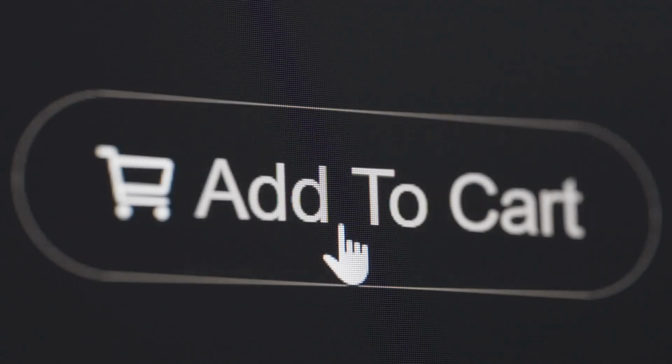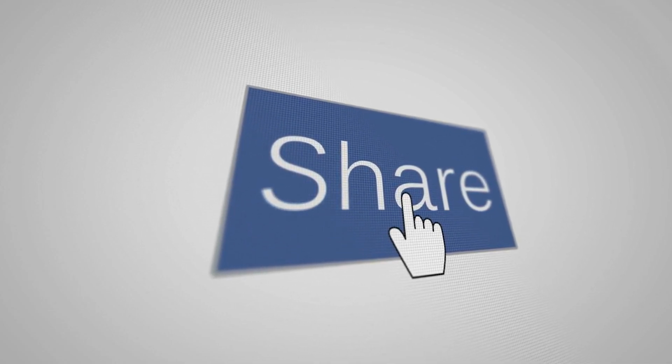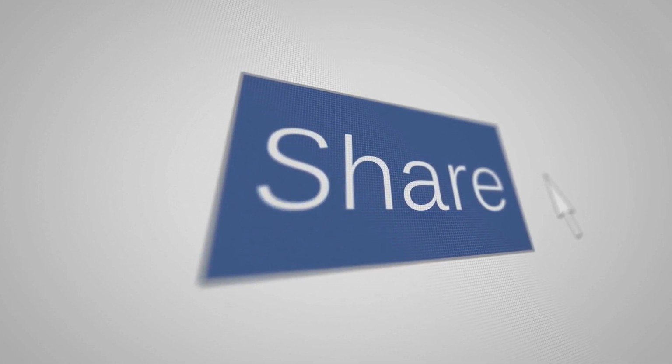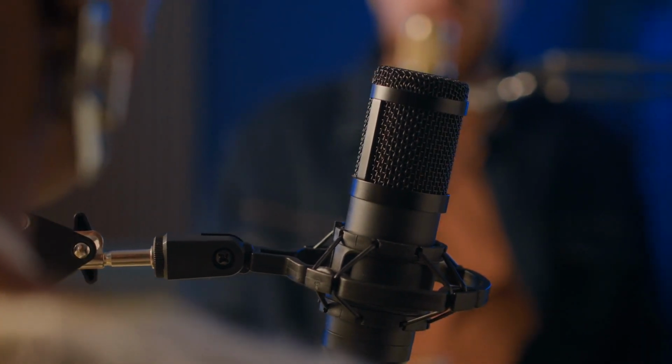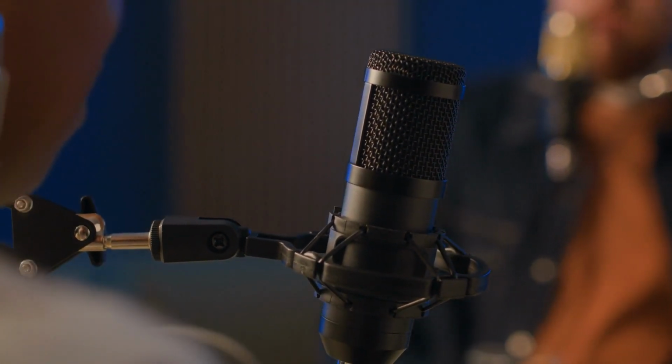Log into your Descript account, and I personally recommend using the web app as it feels much snappier and responsive for these kinds of demos. Navigate to the left sidebar, find the Templates section, and go ahead and click on New Template to get started with a fresh, blank canvas. You can start by importing a file, recording directly into the software, or even generating AI speech, which is perfect for building your content workflow.